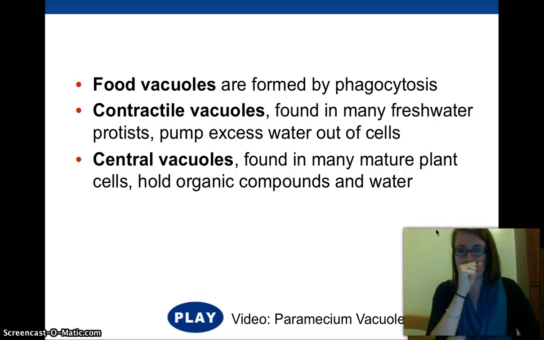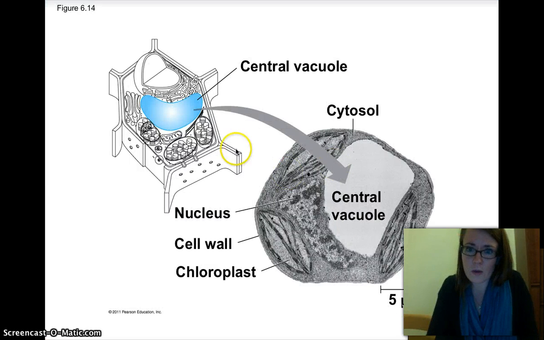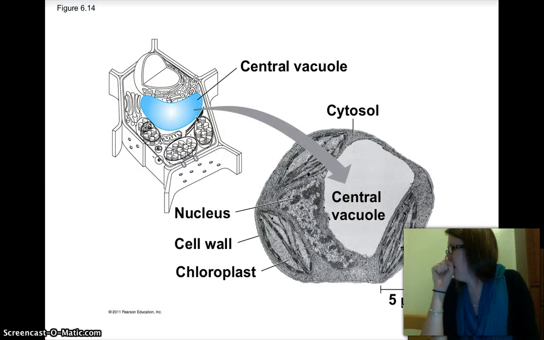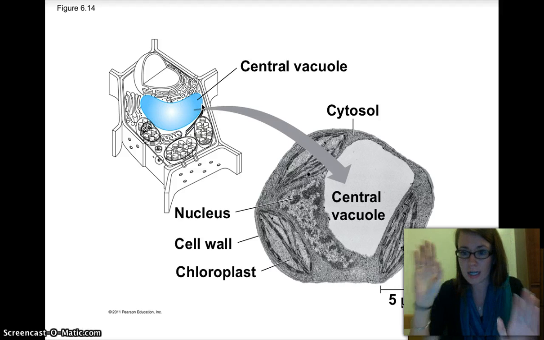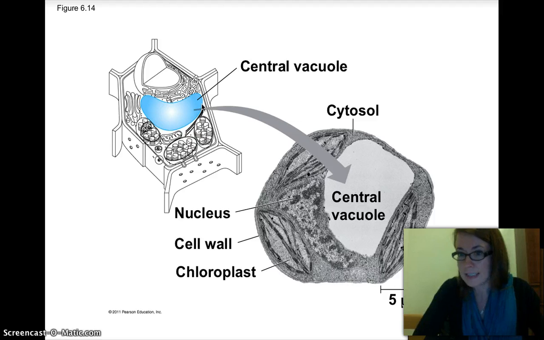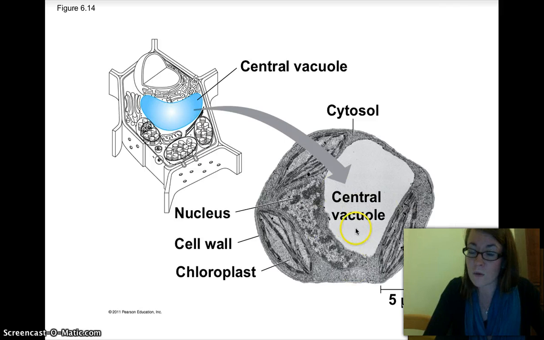They need to keep all the right nutrients inside of them, so they use contractile vacuoles to pump water out of their cells. And then plants have what's called a central vacuole, which you guys are probably familiar with. This is just a very large membrane-bound sac in which they store water, and it helps keep pressure against the cell walls and helps keep them standing upright, keeps their cells what we call turgid. Otherwise, if a flower or a plant starts to wilt, it's because it's running out of water, so it's starting to take water out of its central vacuole to use for metabolic processes, such as hydrolysis, because it needs water. Many plant cells are made up of mainly a central vacuole, and that's what that is right there.